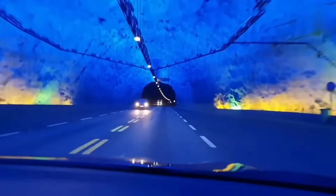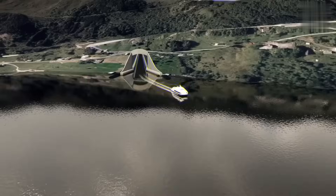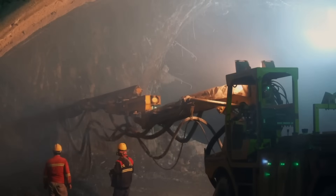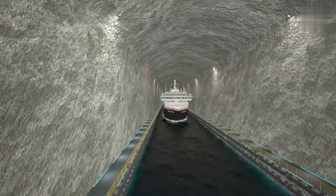This time, it's a tunnel — and it's not just any tunnel. It's being built exclusively for ships. After years of planning, the Norwegian Coastal Administration has confirmed that it has received the green light to start working on the Stad Ship Tunnel, and it will be one of its kind. Here is what you need to know.